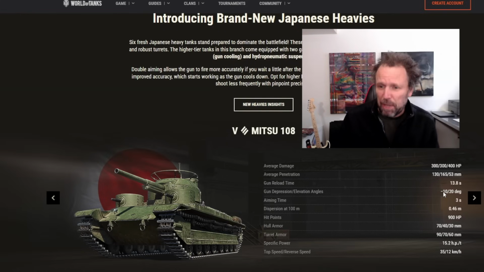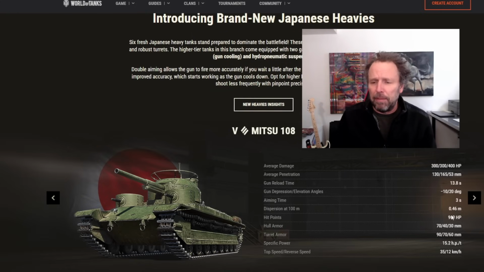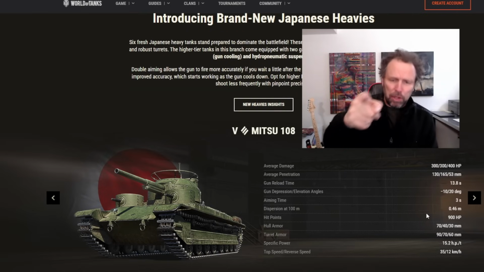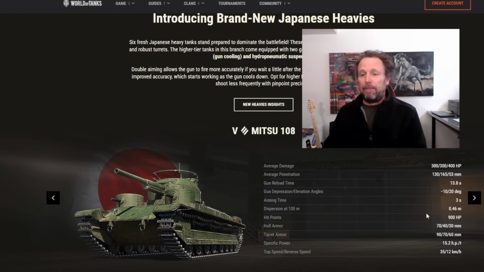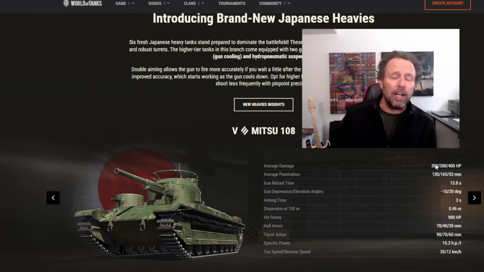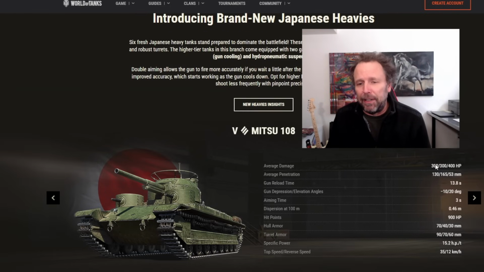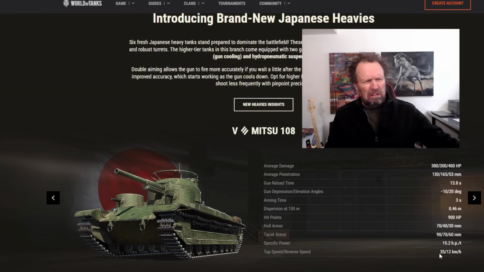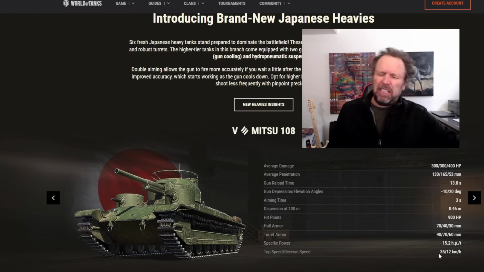10 degrees of gun depression. With a horrendous 3-second aim time and 0.46 dispersion, which don't mean anything because if you click your mouse button and the shot shoots, WarGaming will decide whether you hit or not. This thing is a very high alpha for Tier 5. It's like the BDR. Maybe it's going to be a beast. I don't know. How fast is it? Top speed 35. Oh, that's brutal. It's going to be a slug.